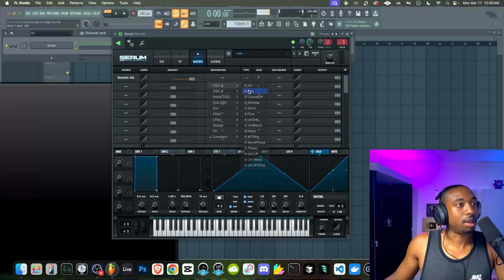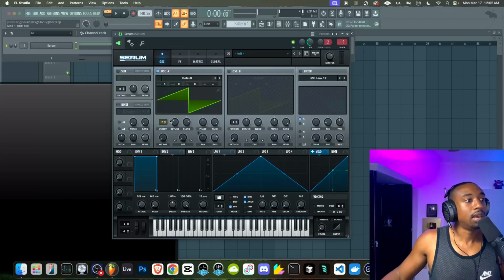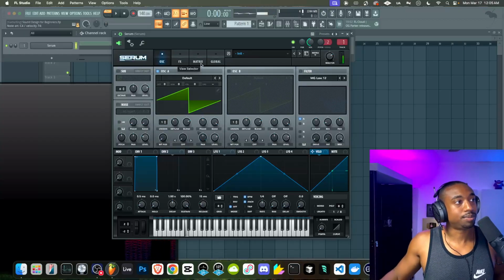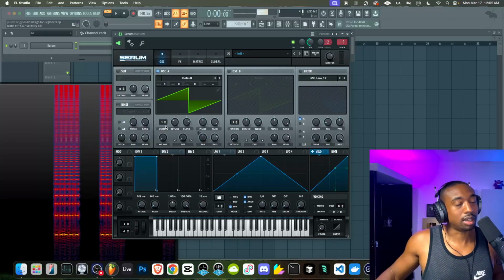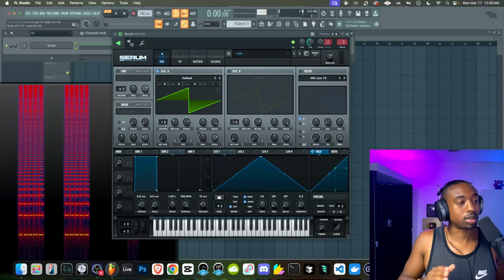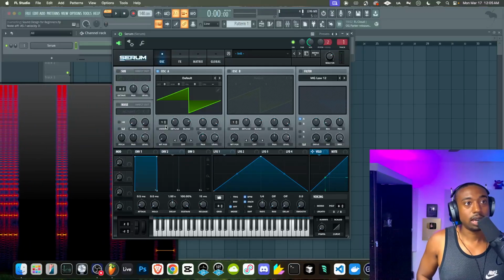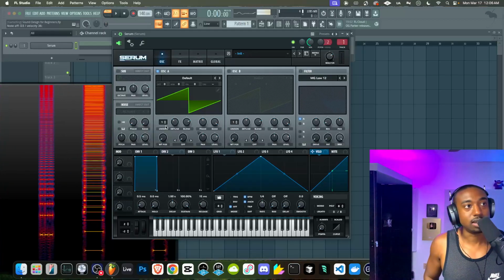Destination is oscillator A pan. We want it bipolar, meaning left and right. So basically, every time I hit a note, it will go to the opposite side. So this allows me to turn down unison and get a cleaner, more structured sound, but still be able to get that wide analog feel, but without using a bunch of unison, without using detune.